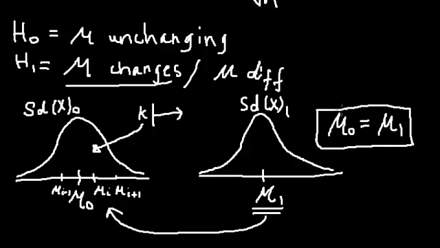This actually corresponds to us accepting, or pre-justifying, that the null hypothesis is correct. Because if we said that mu is not changing, then we're saying that mu 0 equals mu 1. This statement corresponds to H0.